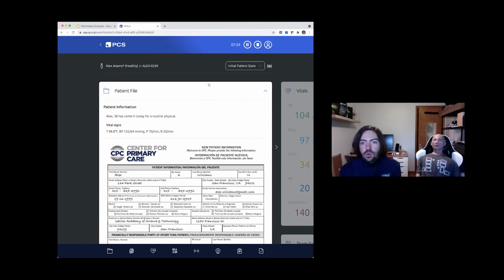Can you stop and start video during the session? Yes, if you wanted to start and stop video, that is an option. You cannot, however, start and stop recording. The recording functionality is all or nothing, and that's selected at the beginning of the simulation with that little checkbox icon.